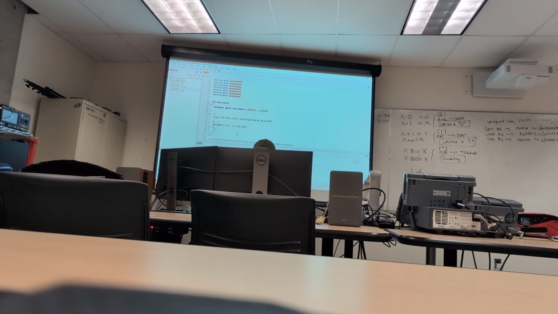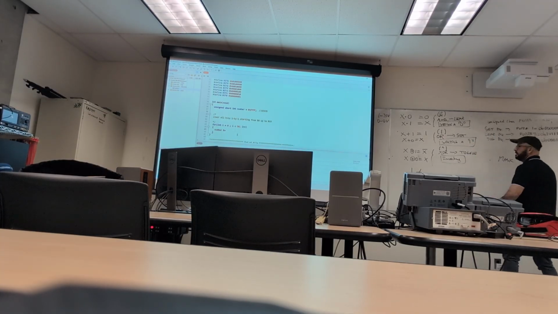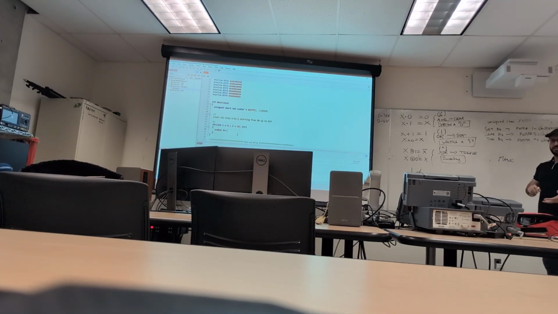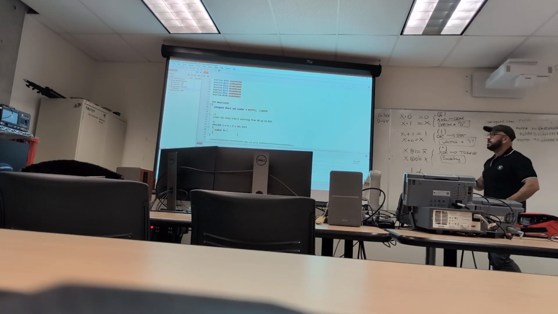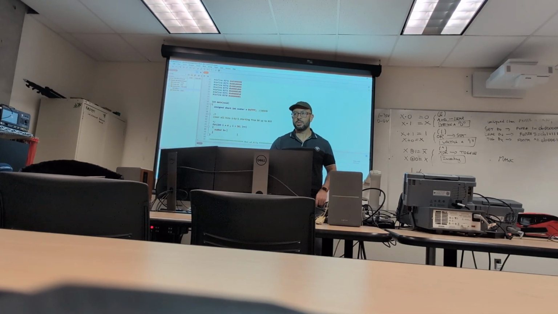How can I do that? I clear with an AND, right? So first I need to identify what's called a mask, and this is a new concept. A mask is a number that has a 1 on the bit of interest. My bit of interest here is going to start at bit 0.